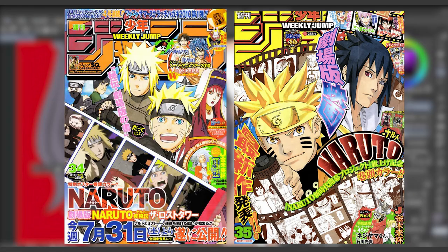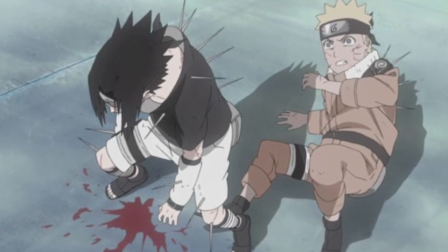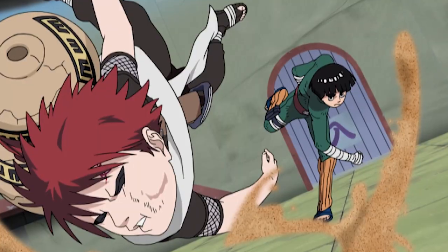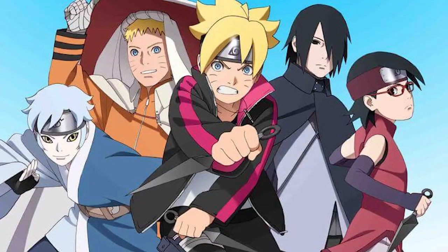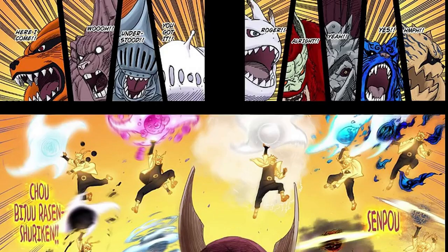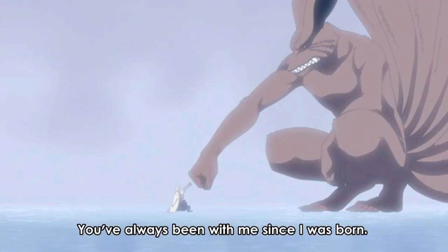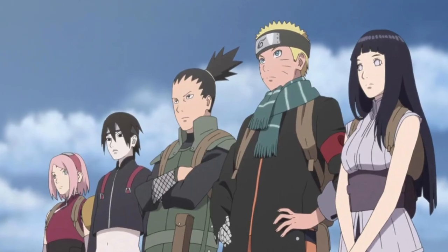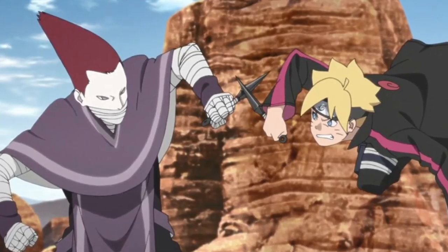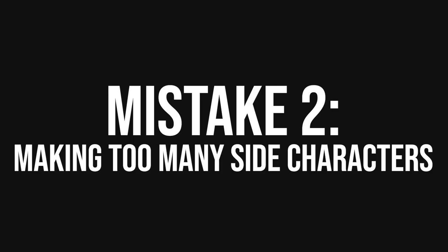A good example of managing this can be seen in Boruto, the sequel to Naruto. Naruto finished its run with 72 manga volumes, and many characters achieved tremendous feats and powerful abilities by the end. So how could new characters in Boruto compete with pre-existing ones? The answer is by creating circumstances where the more powerful adult characters are unable to use their full power or cannot take part in the battle. While this may feel like a cheap gimmick, it creates an opportunity for the next generation of characters to take the spotlight and tell their own story.